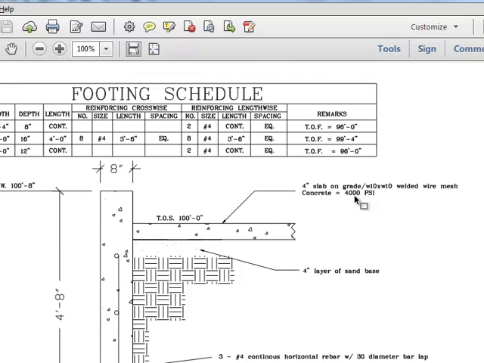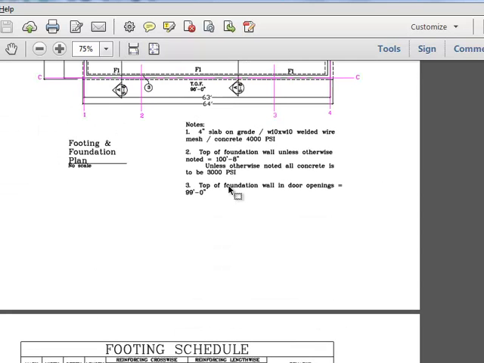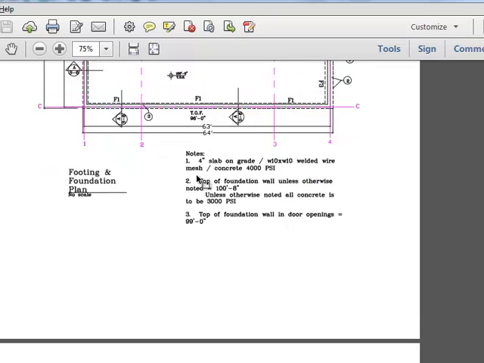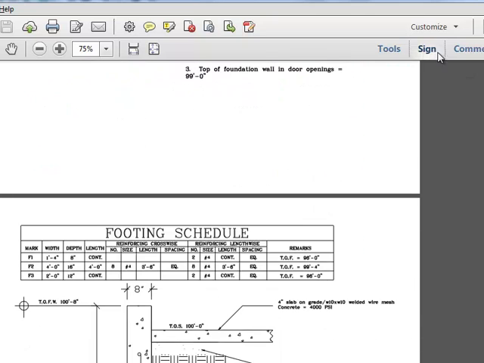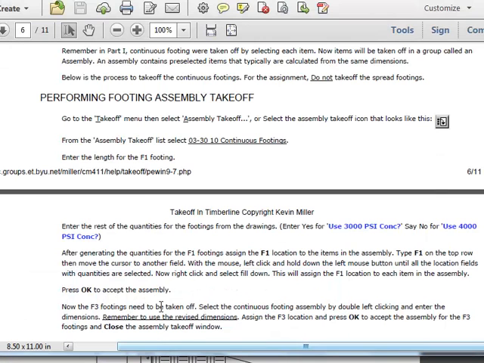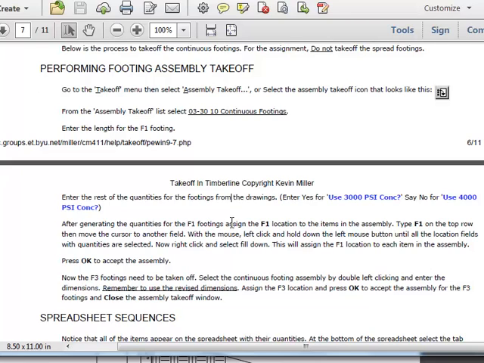That's 4,000 for the slab on grade, unless otherwise noted, 3,000. So it looks like we got 3,000 psi. I didn't get that row of the PSI. You have to put in the depth. Once you put that in, yeah. It's like magic.